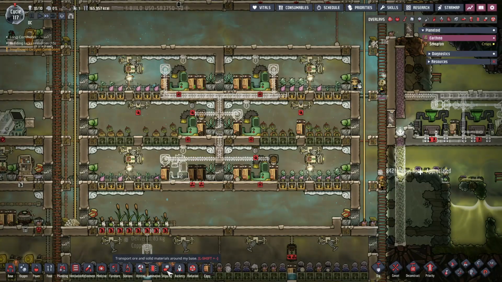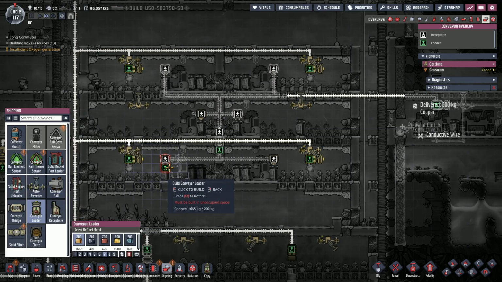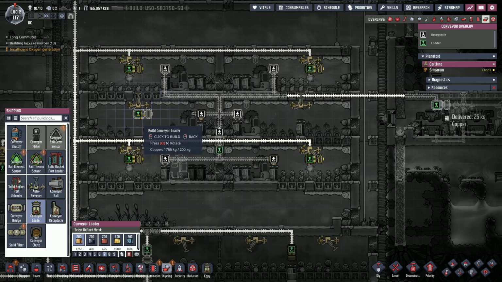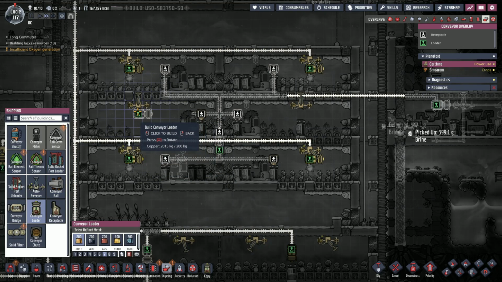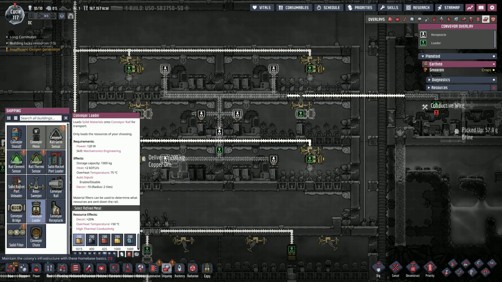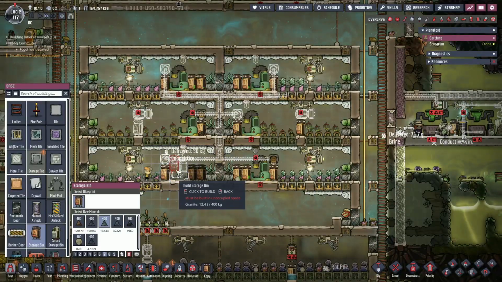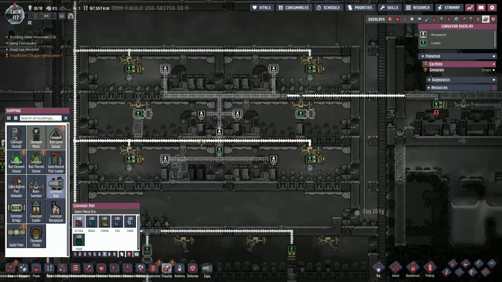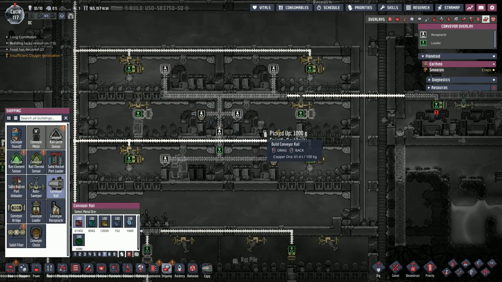I don't know if we have enough metals yet to put in more of these. We do, okay. One there, and one there, and I see I missed that. Not that that has to be there, but we'll do it. Then that means these rails, they can connect in as well.